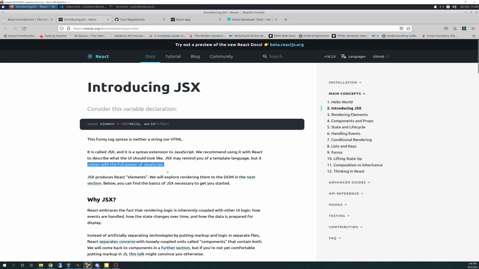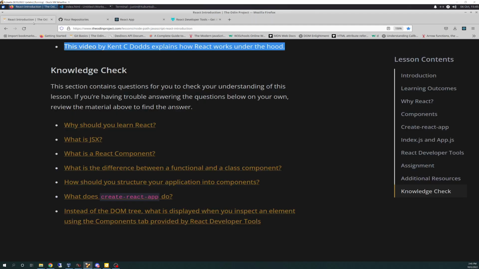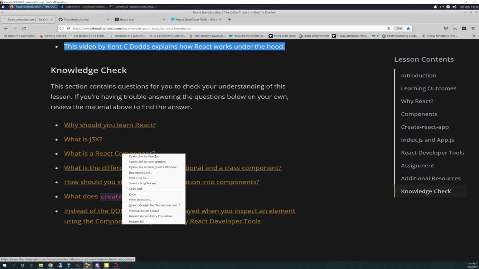You're writing this JSX, which kind of looks more like HTML. It's kind of bizarre feeling putting HTML in a JavaScript file, but that's what you do. So there's that, and that's just how React uses it. So that's how Facebook decided to do it.